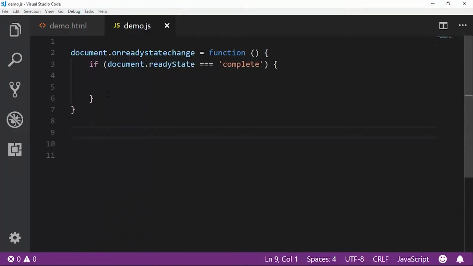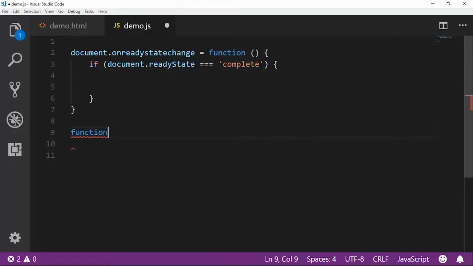First we need to define a function. For that we need to write the keyword function. Now this time we will not define this function within this ready state. I will tell you later why we are not doing so.